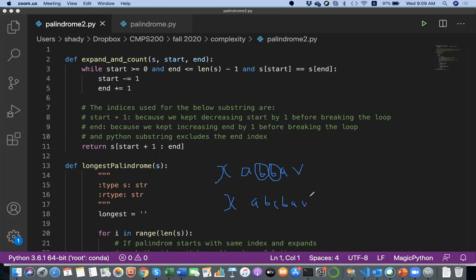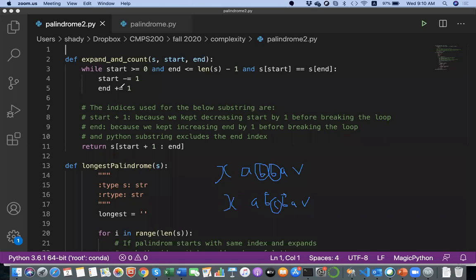So the longest palindrome here is A, B, C, B, A, and it's an odd palindrome. For C, I would look at the previous and the next. So for the even, I look at the character and its next. For the odd, I look at the previous and the next. Okay, and I can do this over every character in the string to find any palindrome and keep track of the longest length.